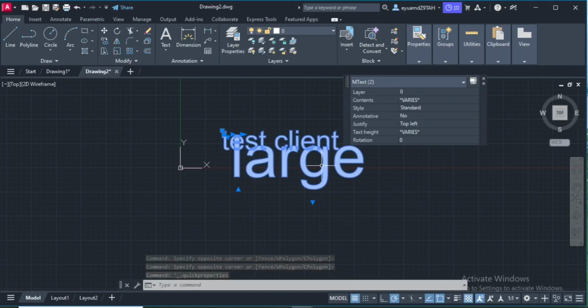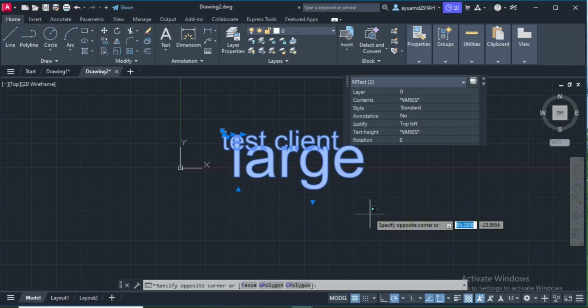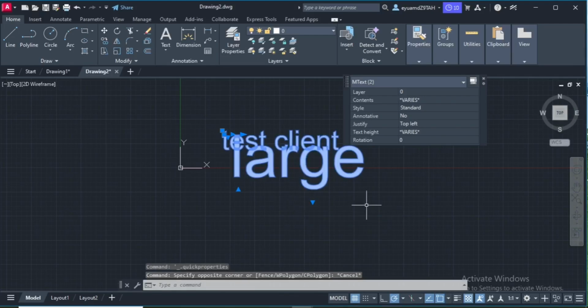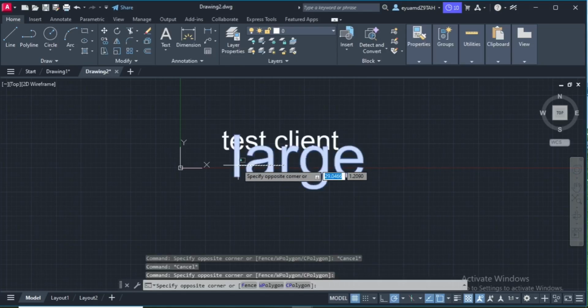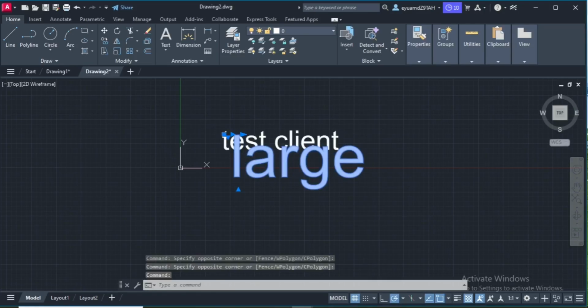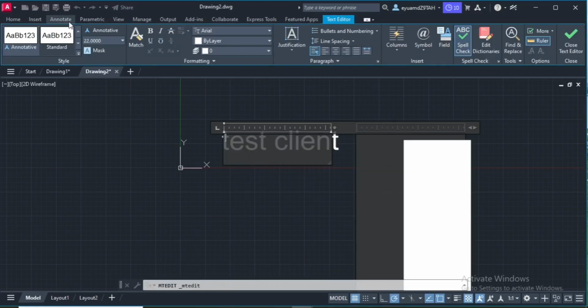Important clarification: changing text size manually and changing annotation scale are related but not identical. Manual text size changes the actual text height. Annotation scale controls how annotative objects adapt to different viewport scales. Common beginner confusion: many beginners think the text is broken because it suddenly appears tiny or gigantic. Usually this happens because of incorrect annotation scale, wrong text height, or model and layout scale mismatch.